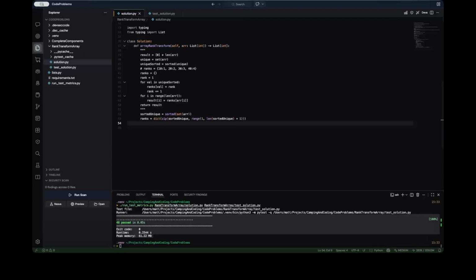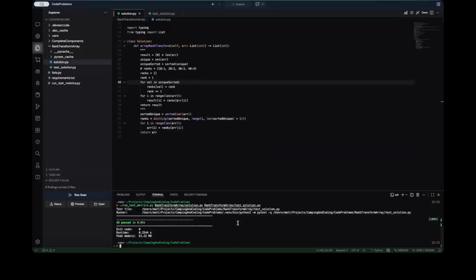Okay, and now the rest of it is the same. We just iterate over every value in the array and assign something. Do we have a results list? No, we do not. Do we care about that? No, we do not. We can update array in place. So we're going to say for i in range the length of the input array. Uh-oh. I think I have a typo here. I'll find it later. The length of the input array, the array at that index is going to be equal to the rank of that value in ranks. And then we can just return array.